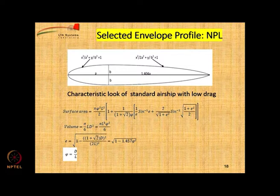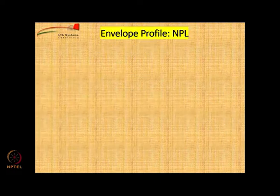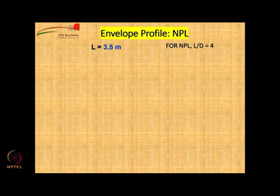The formula looks very confusing, very complicated, but don't worry, it is not a big problem. Okay. So, let us do surface area estimation for the envelope profile. Length 3.5 meters. We know that the length to diameter ratio is 4.